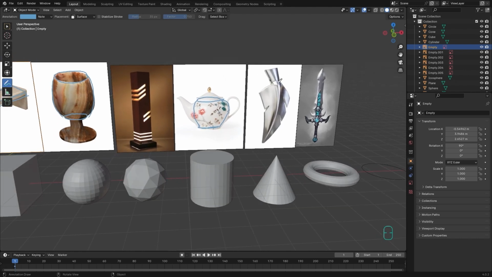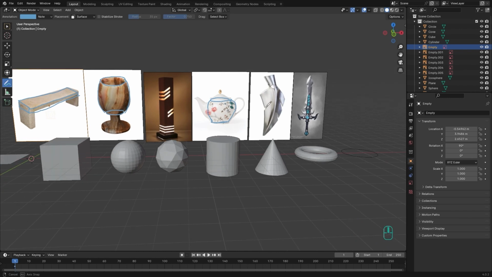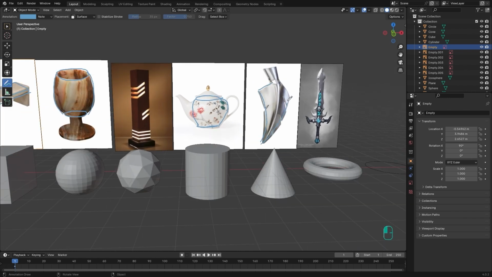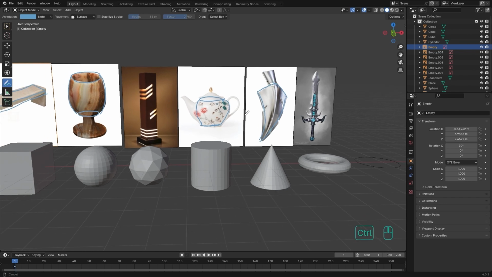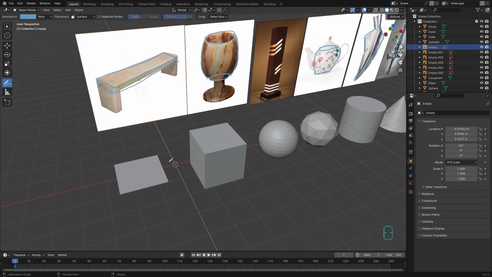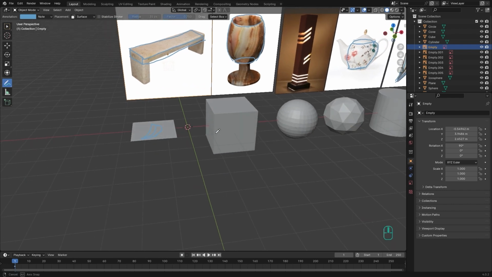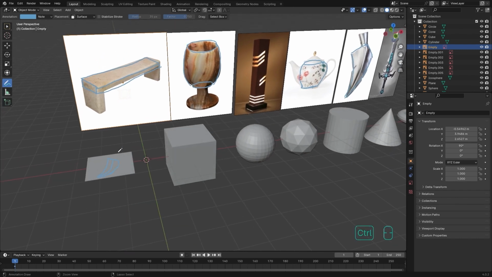And the next one is this feather. Sometimes when you want to model an object, the object doesn't have a specific form that you can match to one of these objects. It's something like, for example, this. It's a free form. But since it's flat and free form, it's better to start with the simplest object. For example, start with a plane and create a similar shape on the plane. For example, this feather. That's not really the same as that one, but whatever.